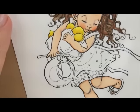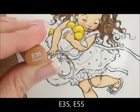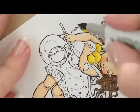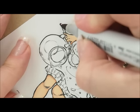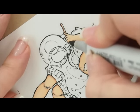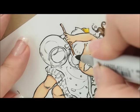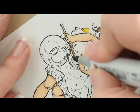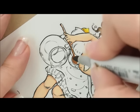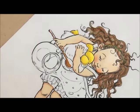For the spoon up here, we're going to use E35 and 55. I'm going to start with my E35. And we're just going to do a little dab of that along the bottom. She's got a little bit showing there between her finger. And then we're going to bring this over here. And then I'm going to add E55.